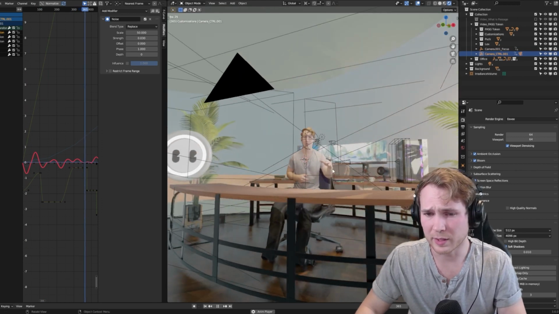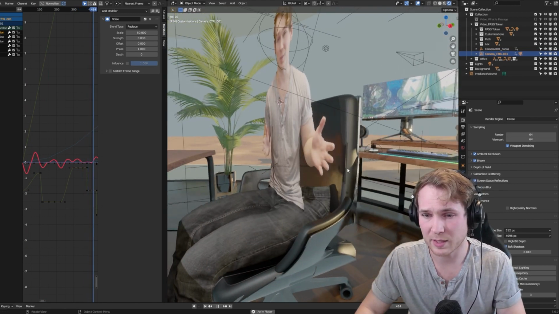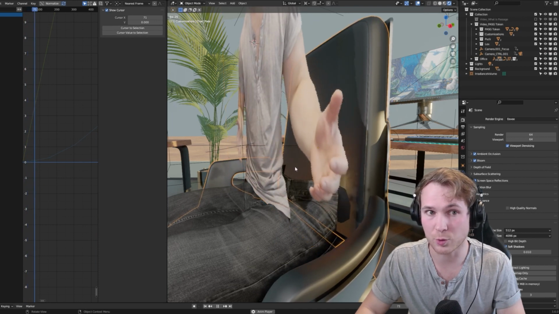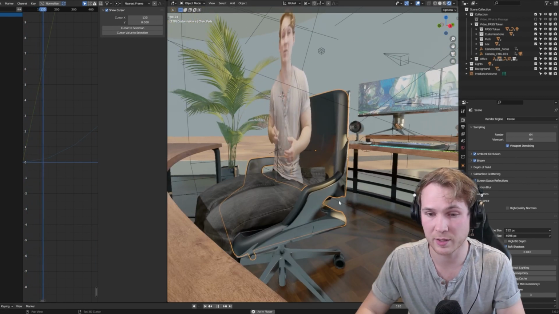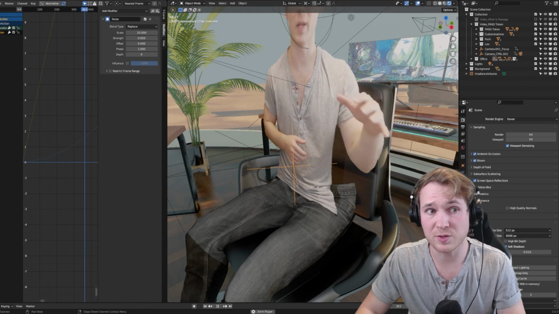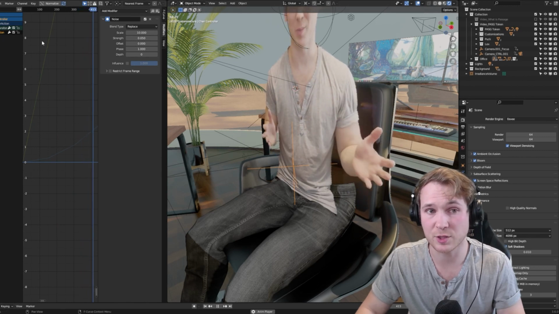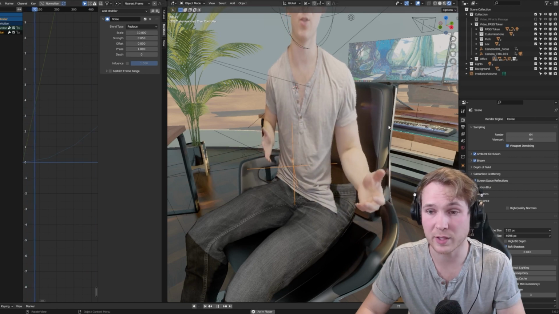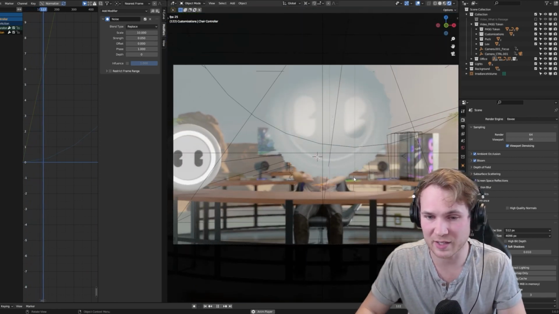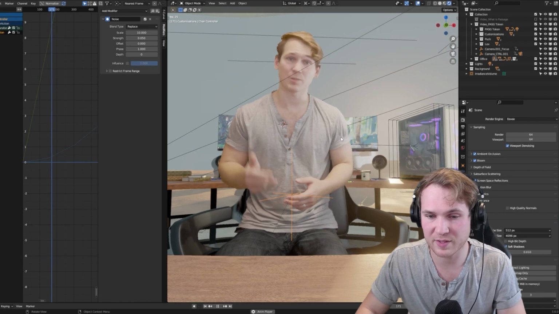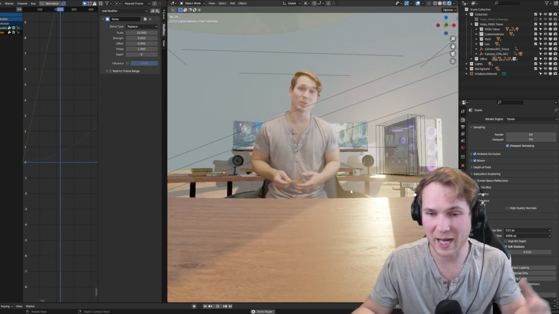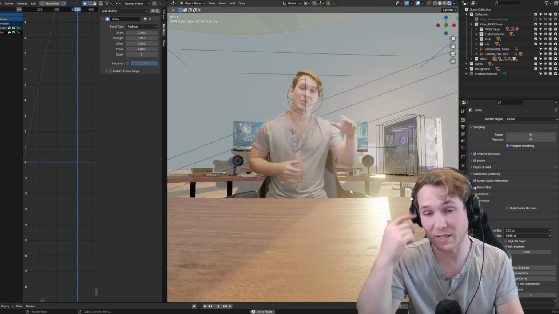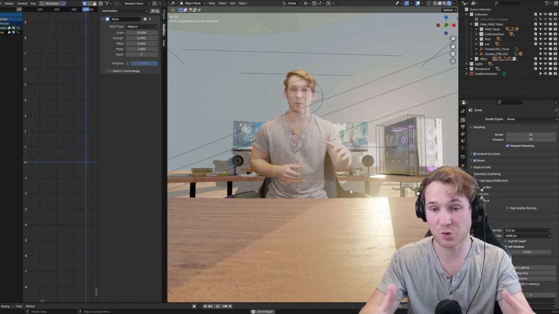Some of these other little things that I did just to add some nice effect, I actually added some noise on the rotation for the chair here. And you can see I just keyed the Z rotation on the chair and added a tiny little bit of noise to that. This is again a subtle effect, but you get this sense that the chair is moving as I'm moving my arms. It's little things that sell the blending of the character and the scene.